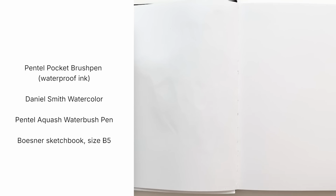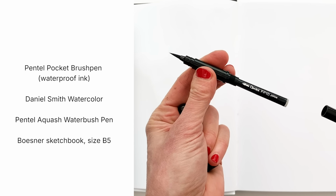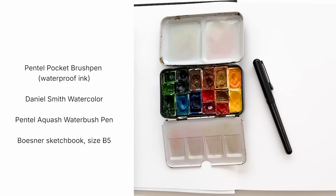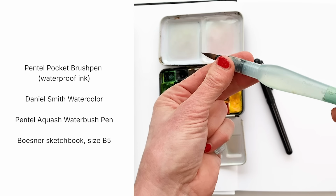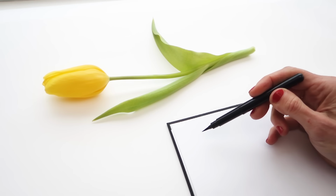Today I am using a Pentel pocket brush pen, Daniel Smith watercolors and a Waterbrush pen. The barrel holds water, so it's easy to dispense, especially handy on the go. I'm working in a Boesner Sketchbook.